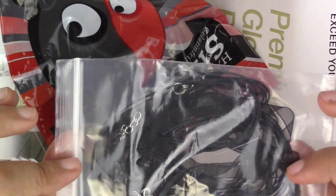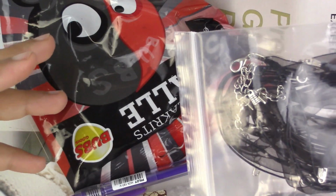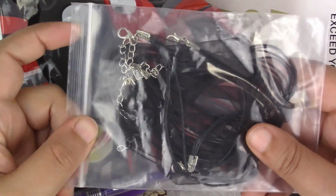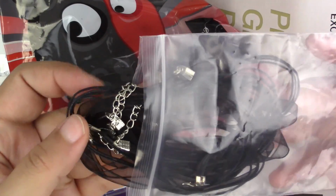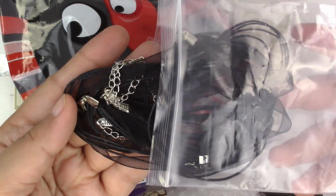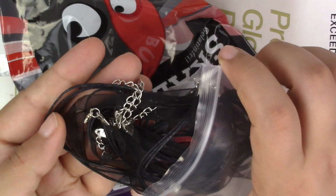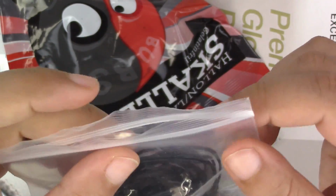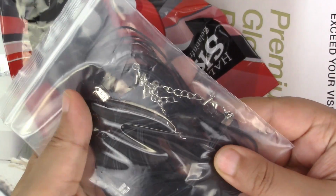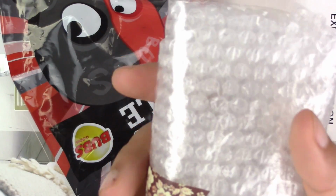And more findings. We have, oh my goodness, this is like a nice little care package. Oh, I used to get care packages when I was a kid when we used to go camping and we used to be away from home for like 2 weeks. My mom used to send us these candy care packages with stuff. These are absolutely gorgeous. I haven't made necklaces in a long time. And these are black, and Halloween is in a few months. It's right around the corner. So this is inspiring me to do things. I'm curious what's in here.